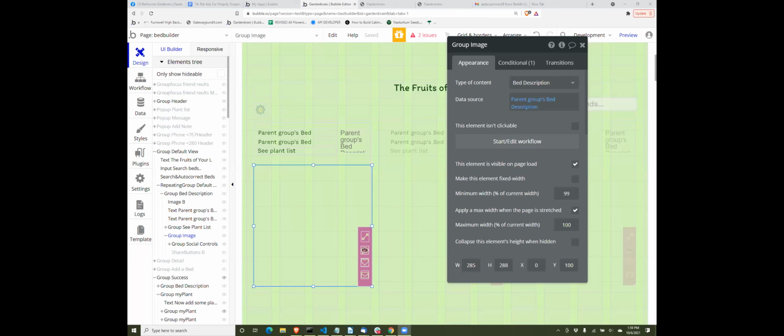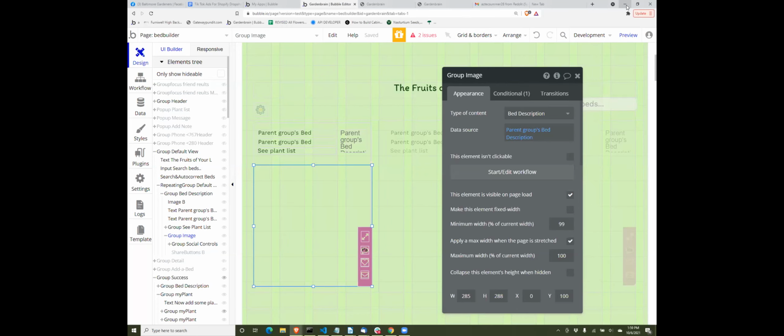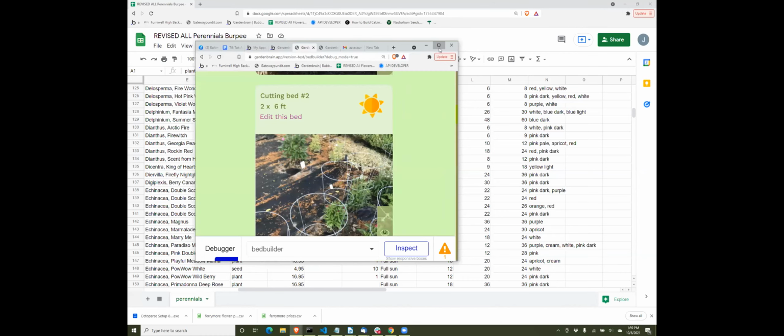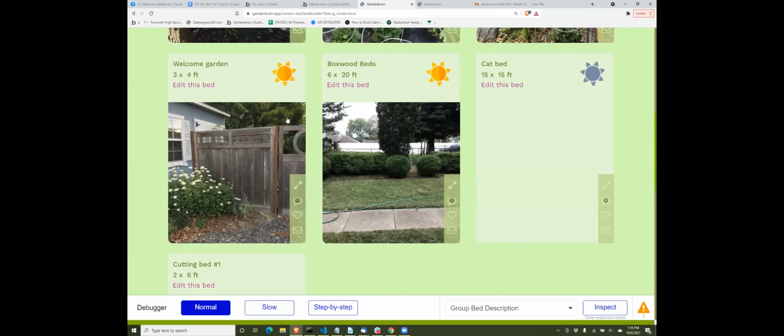Let me share. Nate, Jay has just launched her Garden Brain app. Excuse me, I had to reorganize animals. They're all over. Yep, that happens. So I'm redoing this page. This is a page where people can manage their beds. Let me show you what it's supposed to look like. Supposed to look like that.